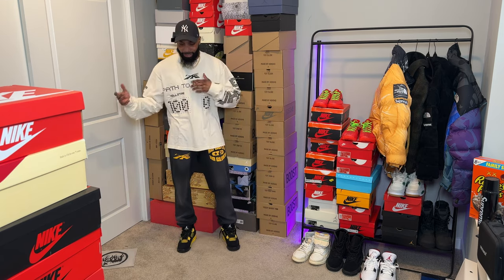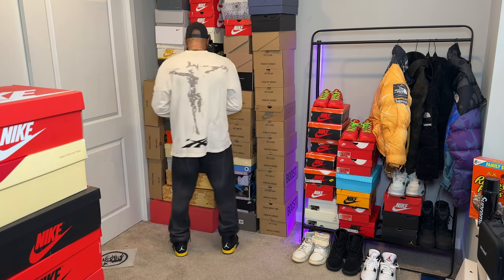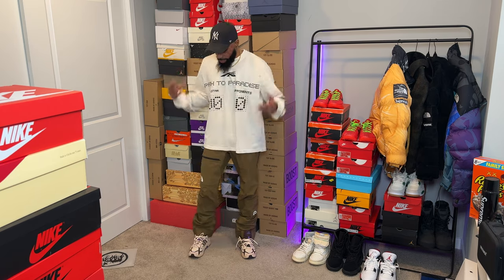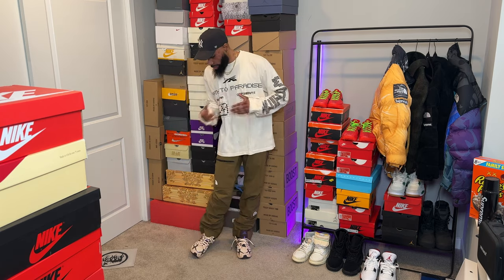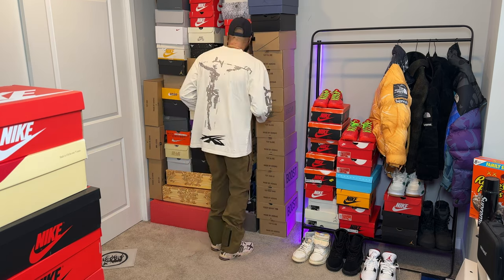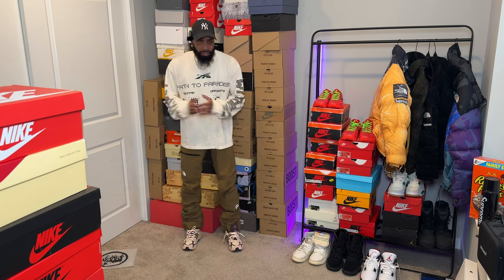I just got this stuff in literally two hours ago, so I'm trying to hurry up this video. I'm going to throw on some different pants to show a different look. The white shirt also has the chip on the inside. Alright, final fit of the day — the t-shirt in extra large paired with the Summer Series North Face pants in a greenish khaki color. I have the Adidas Bad Bunnies on feet — a sleeper shoe, going for about $100 retail right now, it's a steal. The pants are a size medium, my favorite pants hands down.